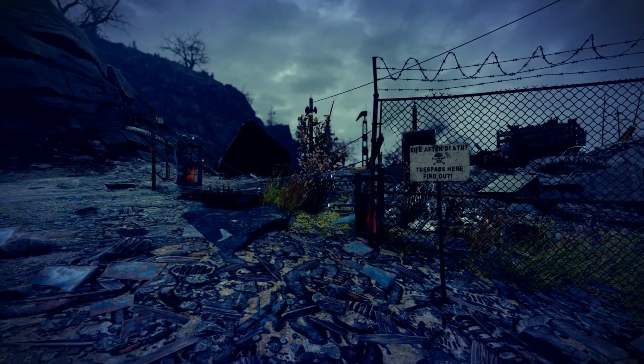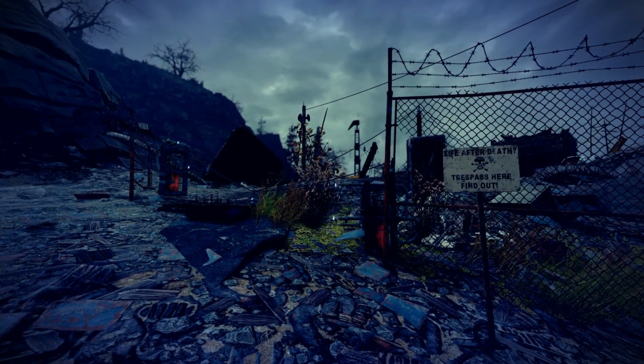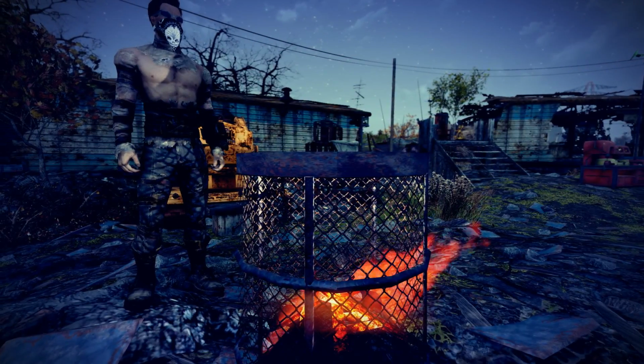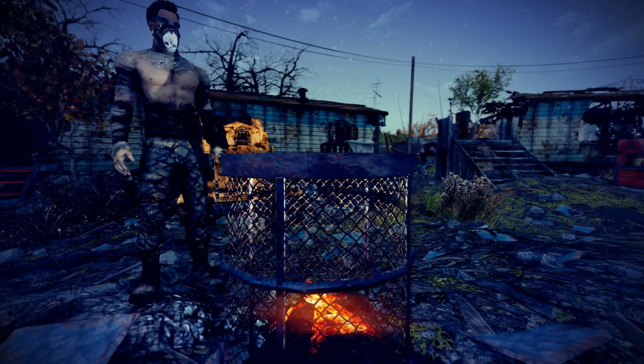This means our key priority with the build is to simply change it from looking like a place where raiders used to live, into a place that's currently inhabited by raiders. To this extent, this will make for quite a quick build, as the focus is much more on light flavour elements, rather than a complete redesign of the workshop itself.